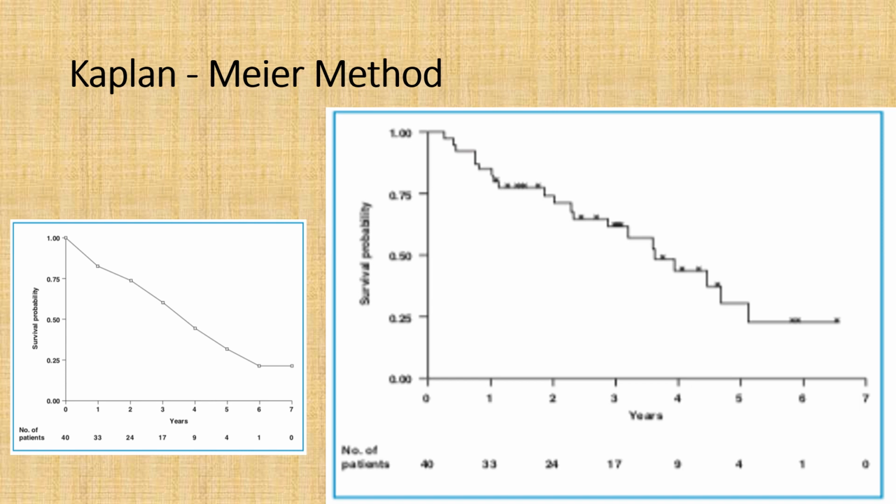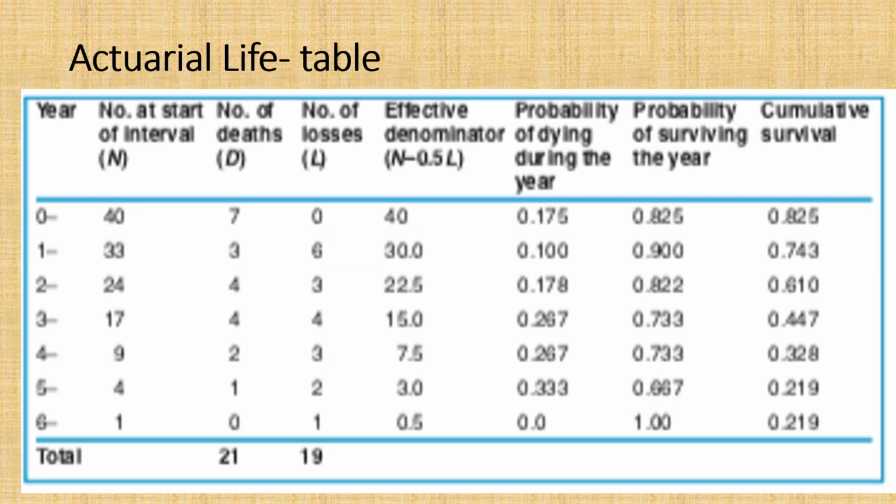What is on the y-axis? It is the survival probability, so it starts from 1 and it's the same as in the actuarial life table, so it will always start with the probability 1. Over here and over here both are the same, and the number of years is also the same. So it's just a stepwise fashion which we are going to observe in the Kaplan Meier method. All right, so a quick recap about the previous thing.